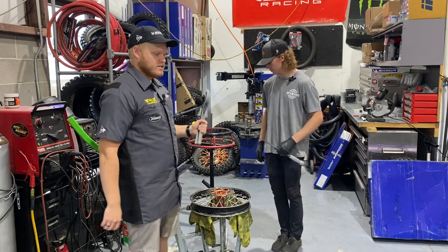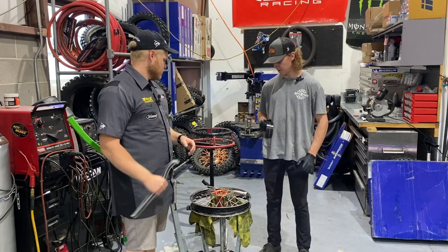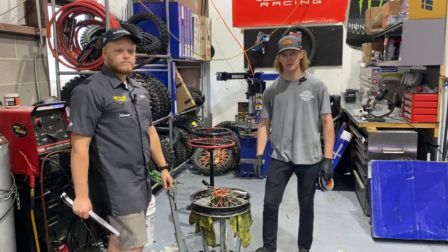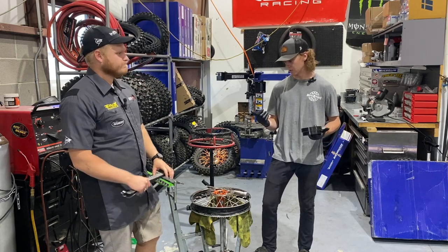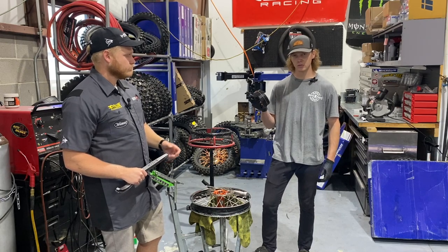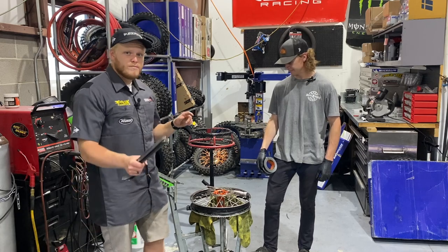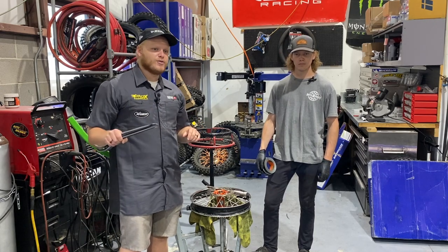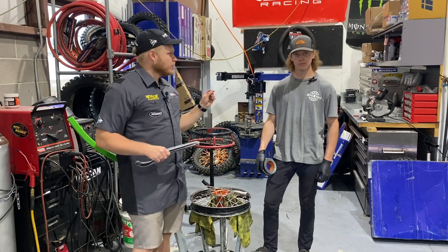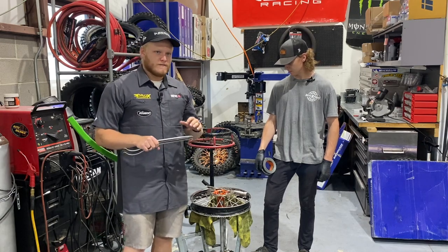One of the more important things that Dylan likes to remind guys about is taping up your rims. The biggest thing I see working at a shop — we do a lot of bibs — is they don't tape up or seal the rim. So a lot of the lube just oozes out the spoke nipples and you lose all your cooling gel, which therefore destroys your bib. That's the number one thing I address first. I usually just use plain old gorilla tape. It works well. Duct tape works too but breaks down faster. You should be using gorilla tape around your wheels even if you're running tubes — not only to keep the gel from oozing out of your spokes, but also because the spokes are going to eat up your mousse bib and ruin it faster. So make sure it's properly taped, and that's the first step before launching into this tire change.